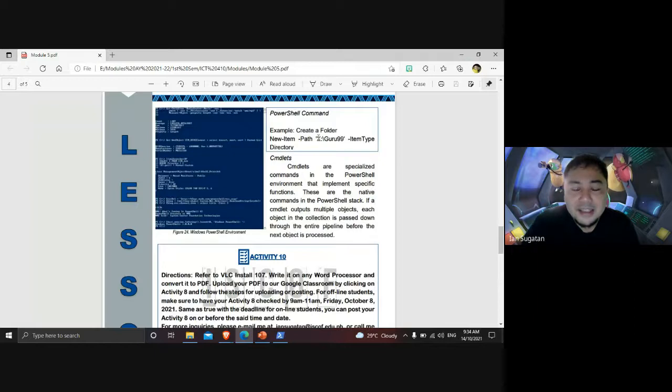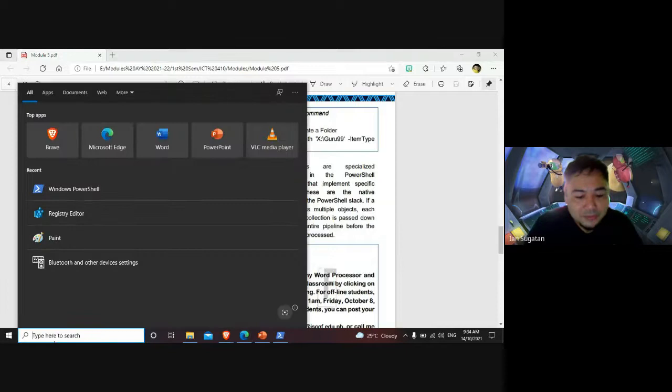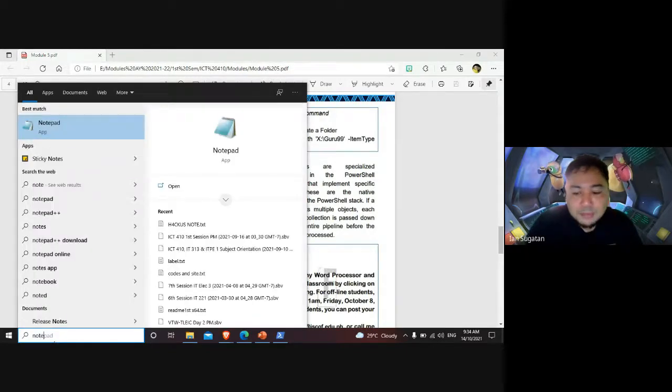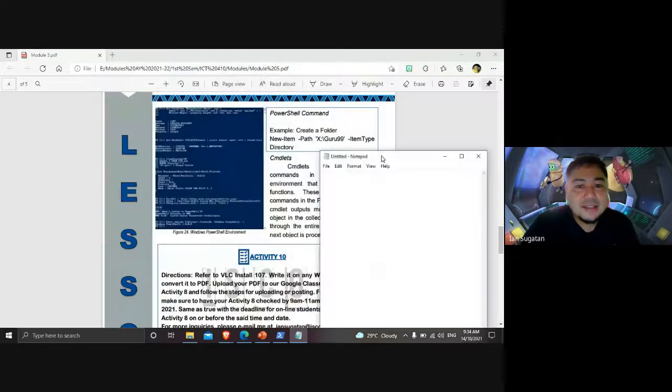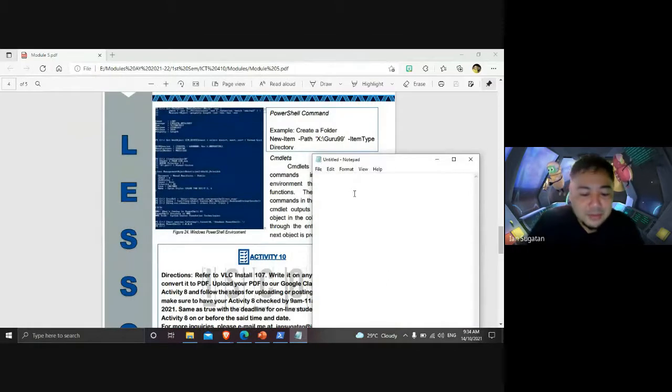For the X, just type it, guys: new item path, this one. Or type it in Notepad so you have the Notepad, no? It's tiring to copy and paste. So New-Item, then space, -Path.